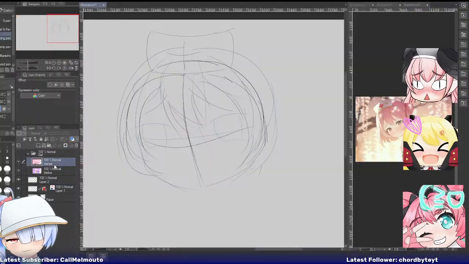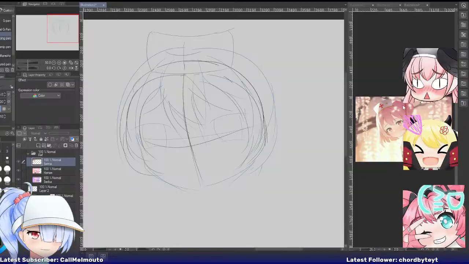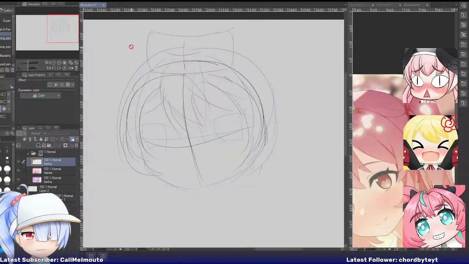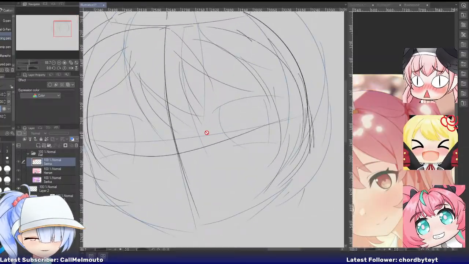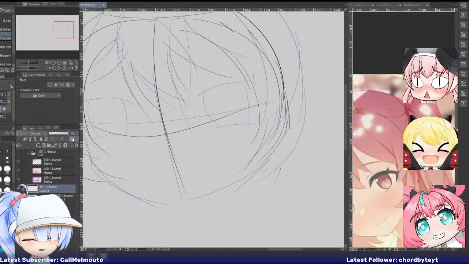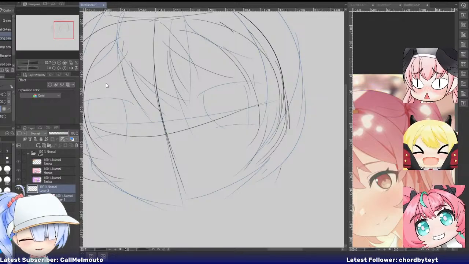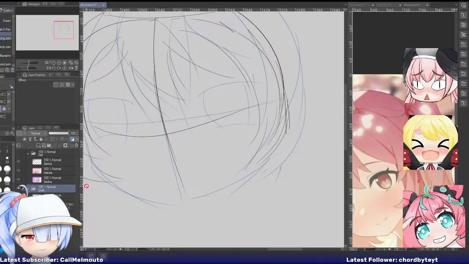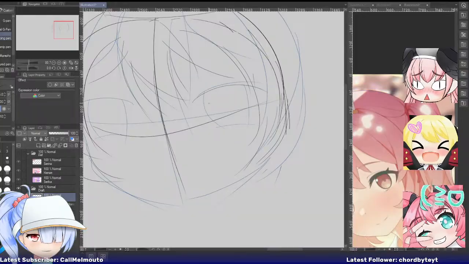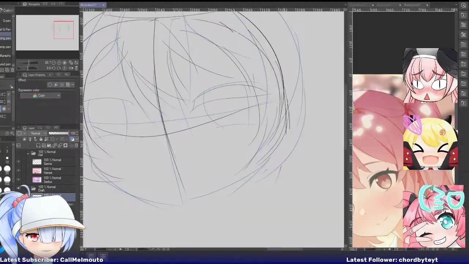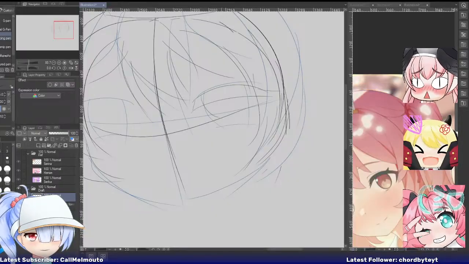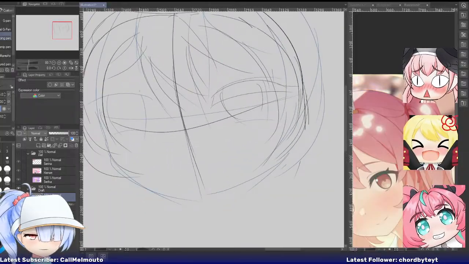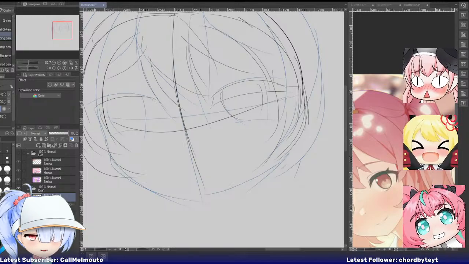Let me just save this into here as well. I don't want to have her lashes at an angle where they're mostly covering her eyes. The idea is kind of like something like this.